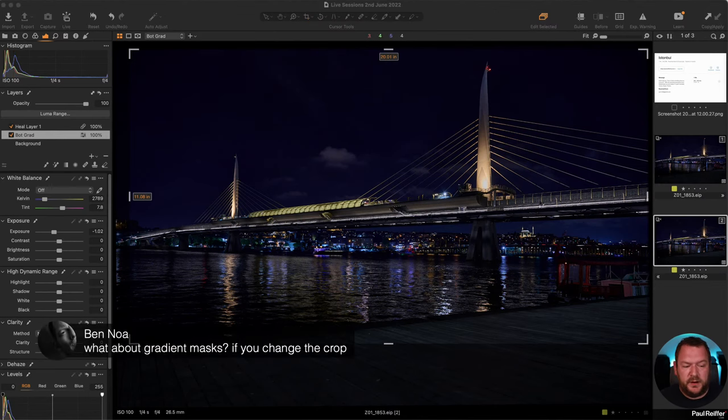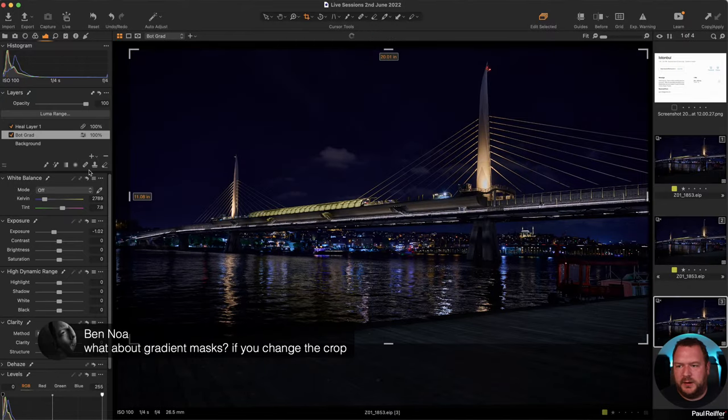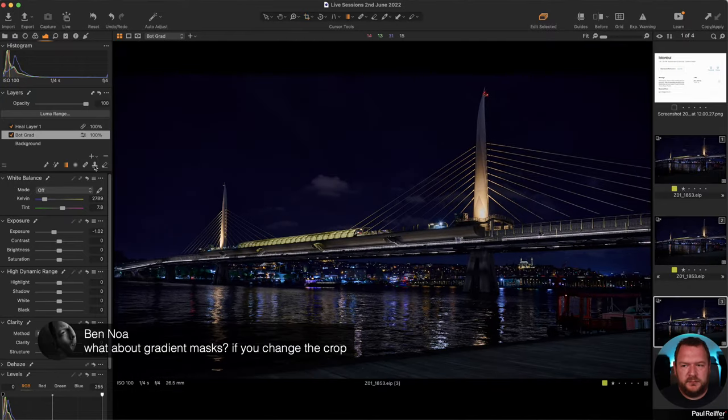Ben, what about gradient masks if you change the crop? A gradient mask, this is why I was saying you would typically do this with a grad, so it's less of an issue. But with a gradient mask, you can save yourself, ish. And I'll show you why there's an ish. Let me give you an example by cloning here. I'm going to use a gradient mask on a new layer. And we're going to go to there, just for the sake of it.